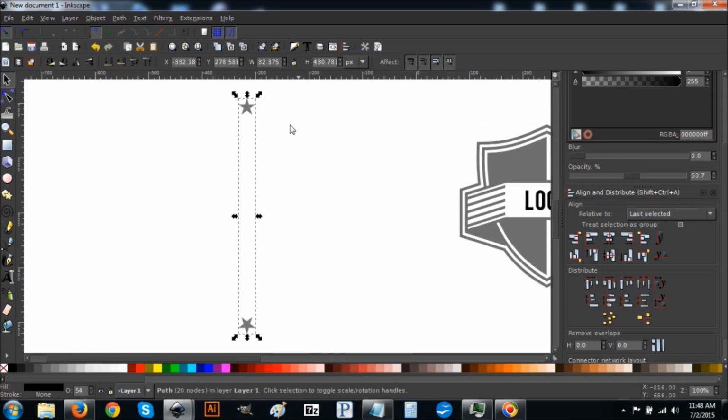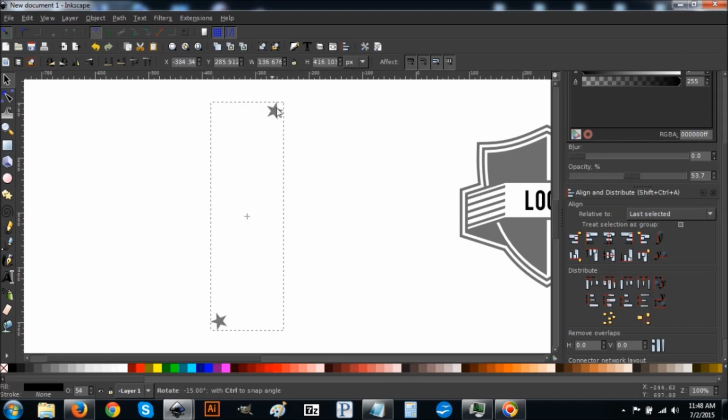Alright, now click on this a second time to get your rotation handles, and holding your control key, click on that handle, and you can see you can kind of rotate it around like this. Let's bring it back to the starting position right here, and while holding control, hit your space bar. That's going to create a copy. Now we're holding the control key the whole time we're doing this, so hold your control key, bring it down, just bring it around like this.